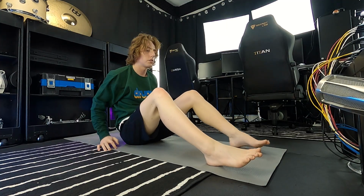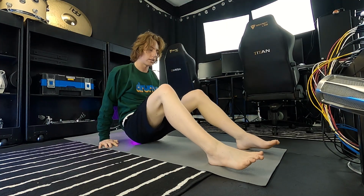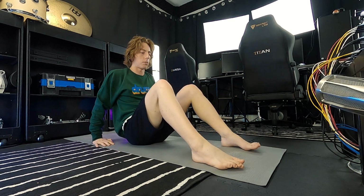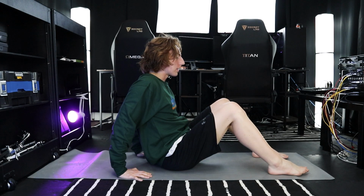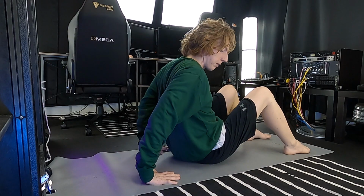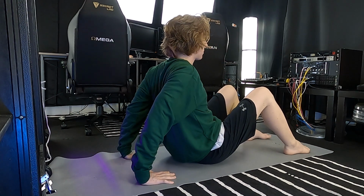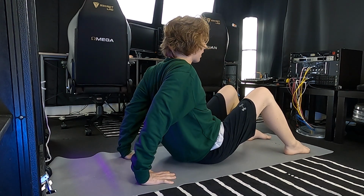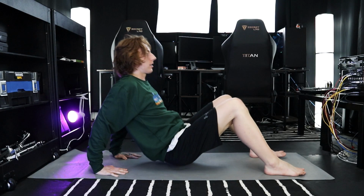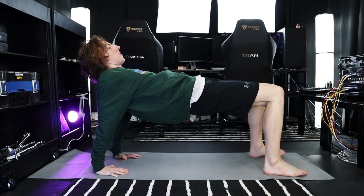The next thing we're gonna do is a reverse tabletop. Again, for the wrists, the chest, all that's gonna get opened up. The way we set this up is we're gonna put our feet about shoulder width apart and our hands behind us with our fingertips pointing towards our body, shoulder width apart as well. And when you're ready, come up to tabletop.